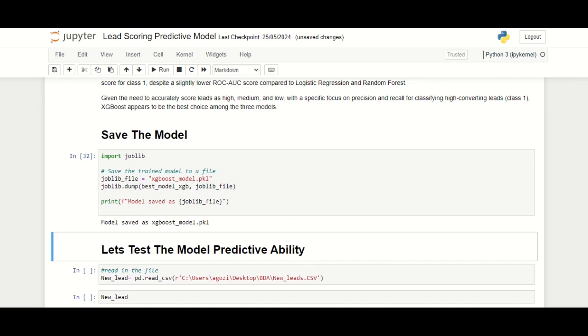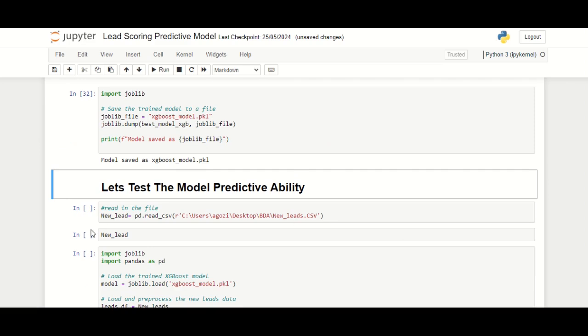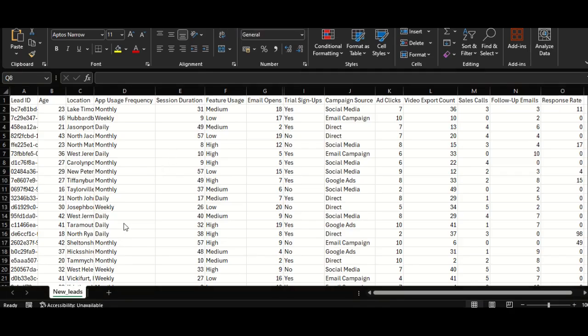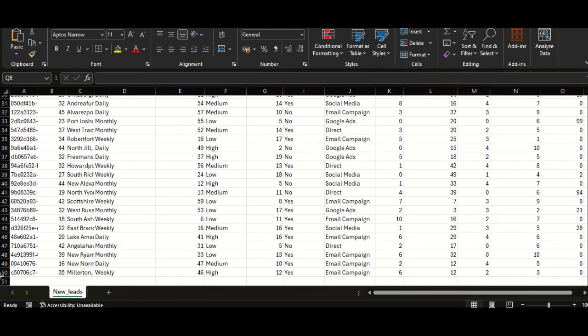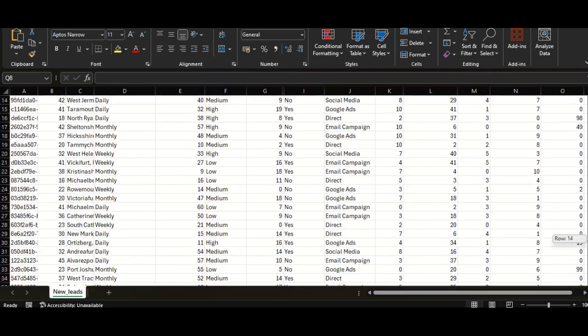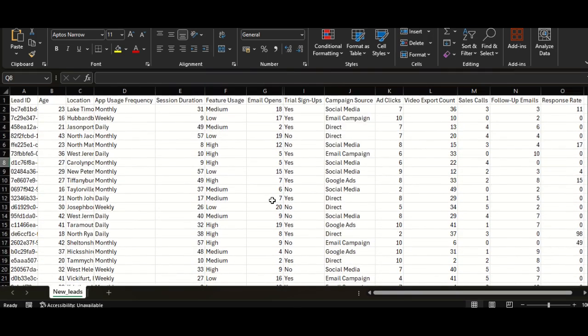Now let's test the model. Before we test it, let me show you the dataset we'll be using. This is a CSV file of a small set of leads that we are trying to run through these models. We have just 49 leads in this dataset.